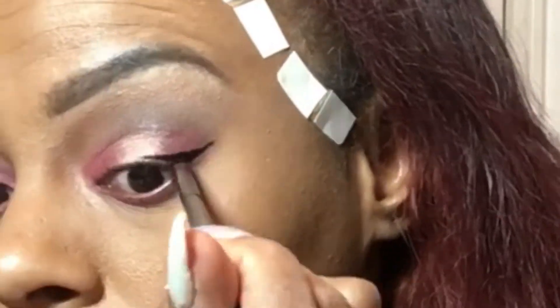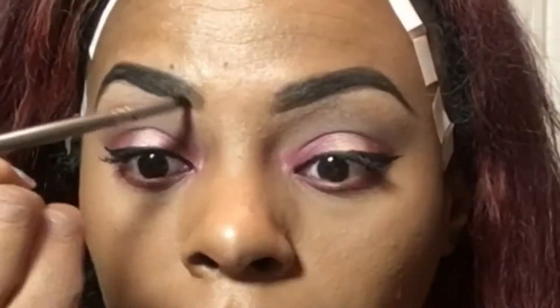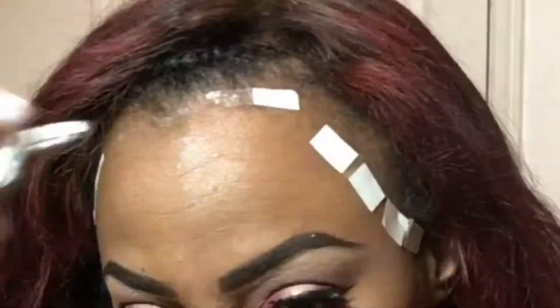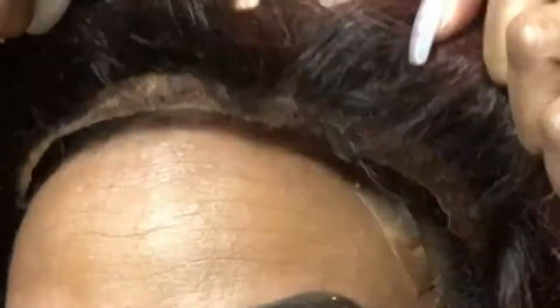My liquid liner has been Stila's Cushion Eyeliner called Got Ink — it gives me so much control. Just use a good brush pencil like you see here and you can get a nice wing. What I like to do afterwards is use the rest on my brows. Whatever product is left on the brush I use for my brows so it comes out a little sharper and makes your makeup stand out more. Your brows are the focal point of your face, so make them pop.